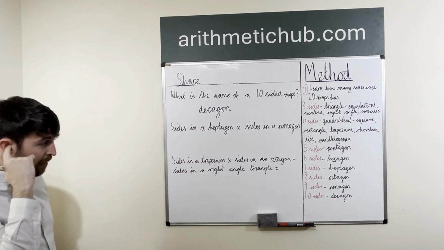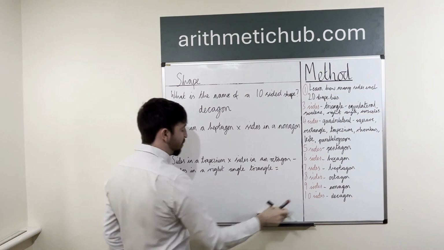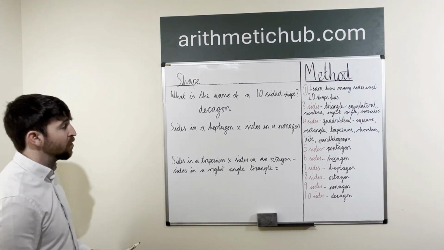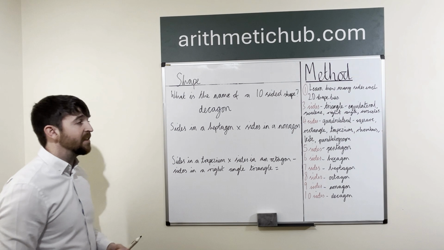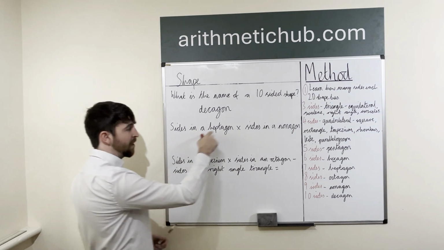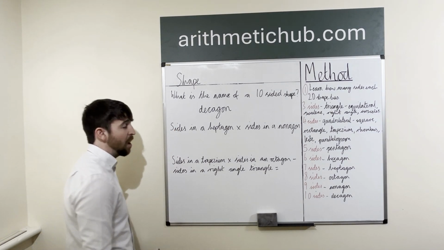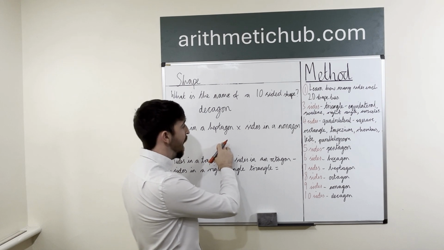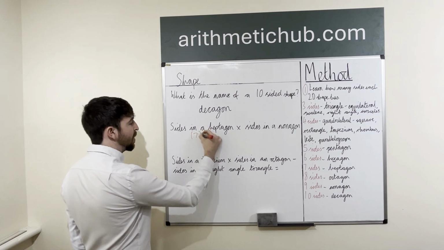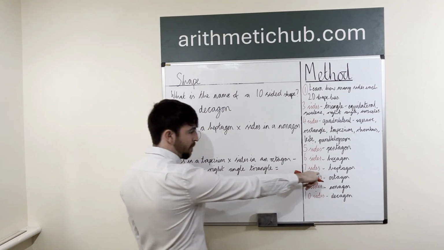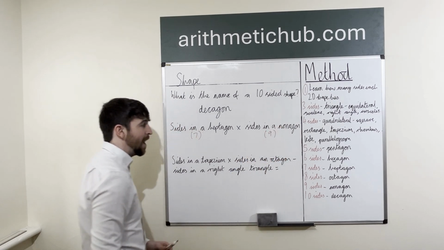Okay, now we might move on to a slightly more challenging type of question. Now these types of questions are ones again that I would annotate underneath. So it says the sides in a heptagon multiplied by the amount of sides in a nonagon. So however many sides in a heptagon multiplied by the amount of sides in a nonagon. So I would need to know for this question, how many sides does a heptagon have? How many sides does a nonagon have? Well, I know that a heptagon is a 7-sided shape, and I know that a nonagon is a 9-sided shape.